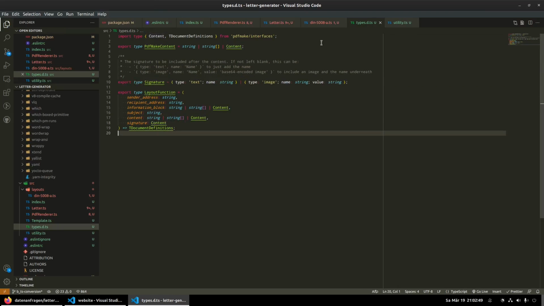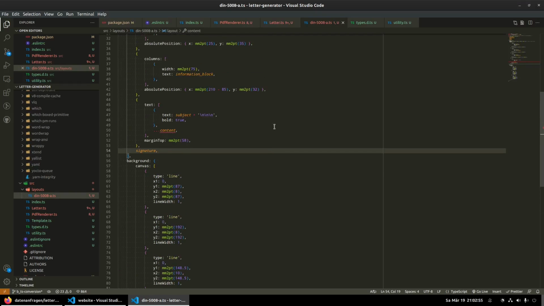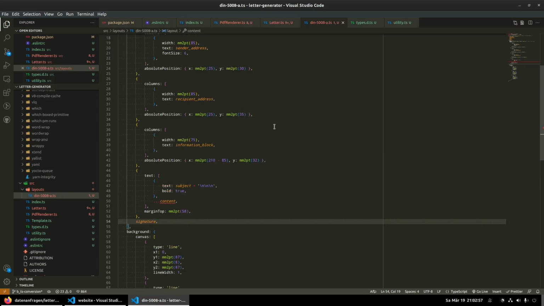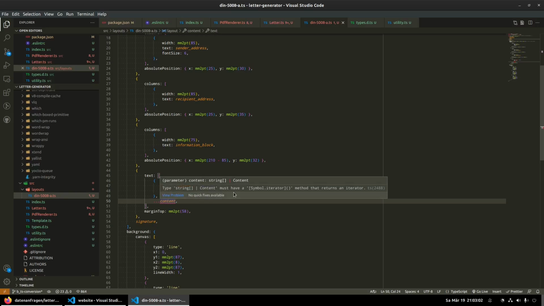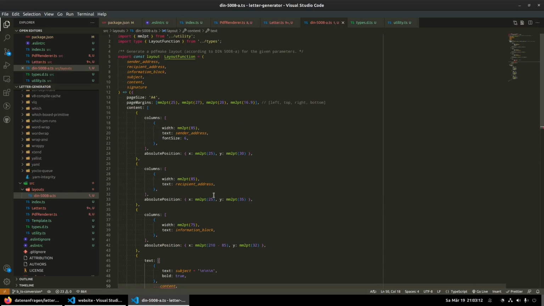This is the processed signature, which is a pdfmake object, of course, already. Okay, so we don't like content. Why don't you like content? Because content does not have... content cannot be unrolled like that. That is a very fair point.